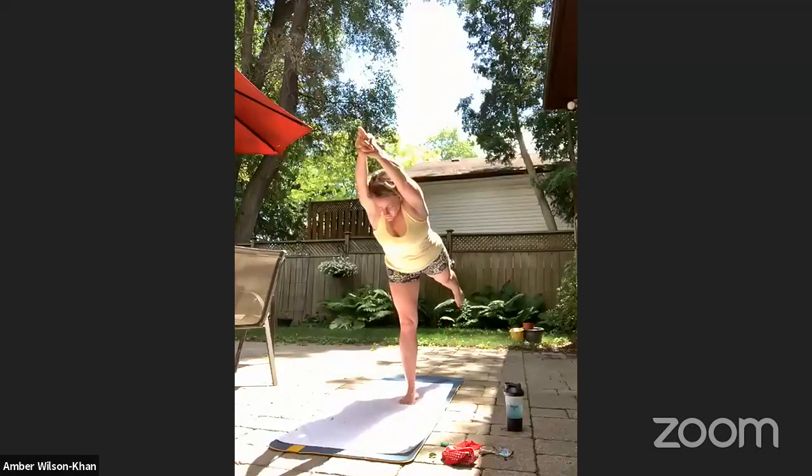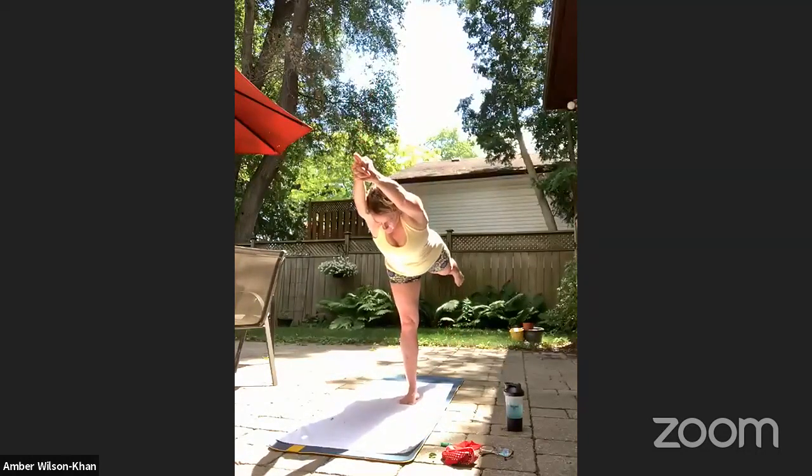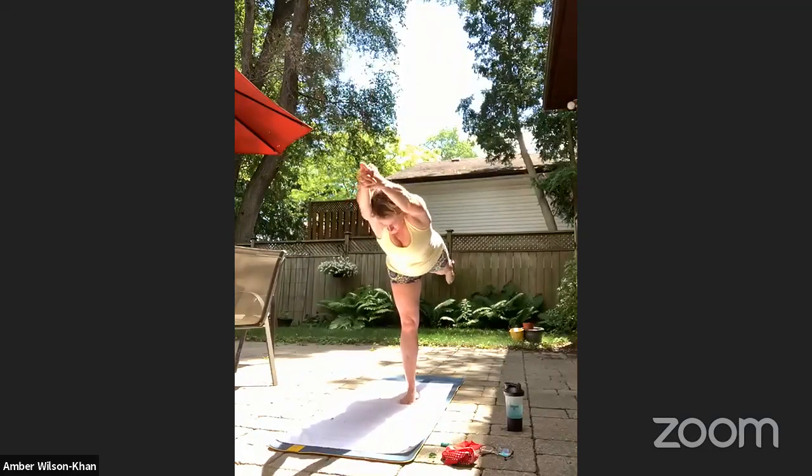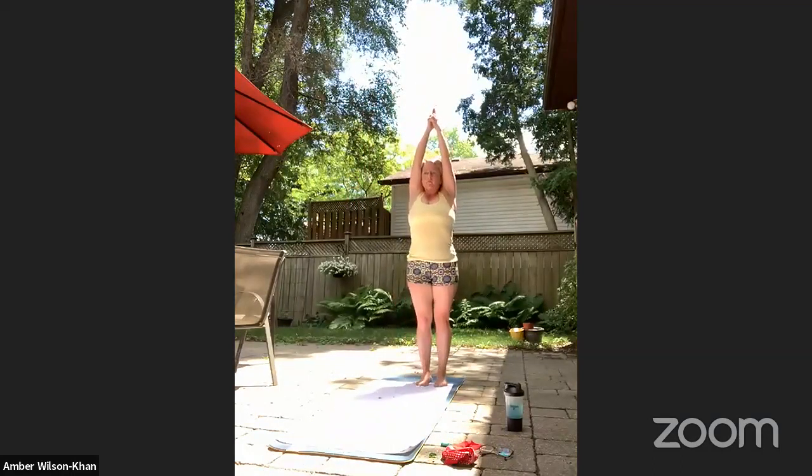Fabulous, Amber. As you stretch towards the mirror, body down, arms up. This is amazing, Amber. Reach towards the mirror. You point the toes behind you. You stretch forward, stretch back, change. Canada's looking amazing. Take a great big step on your left foot.